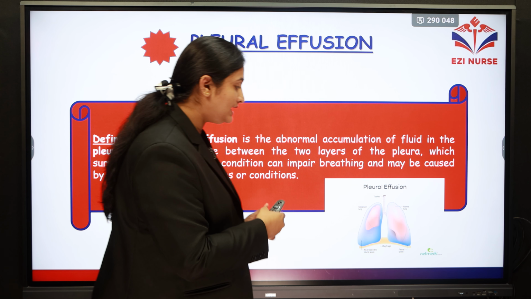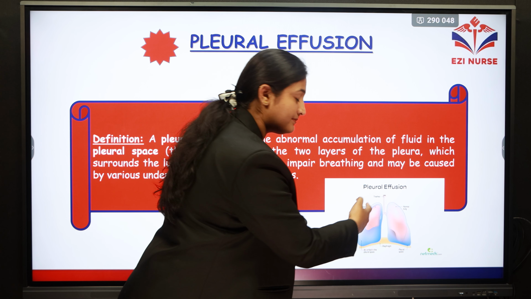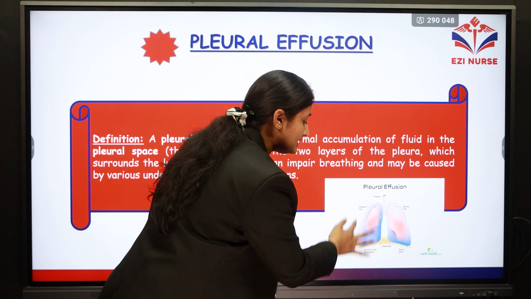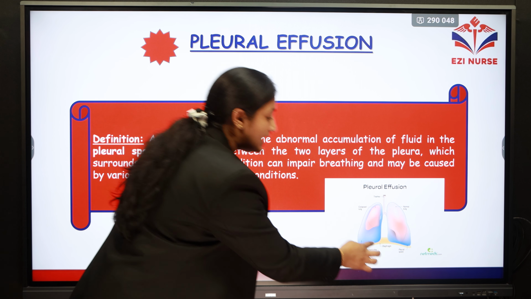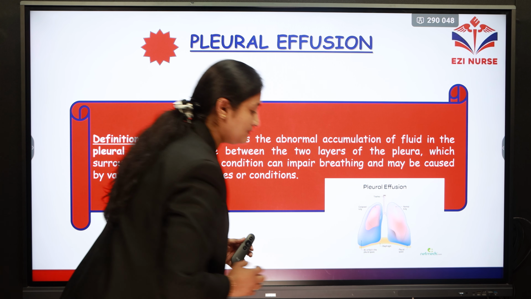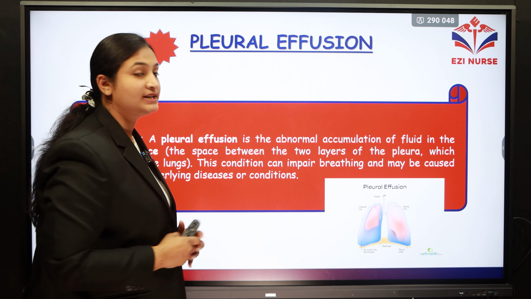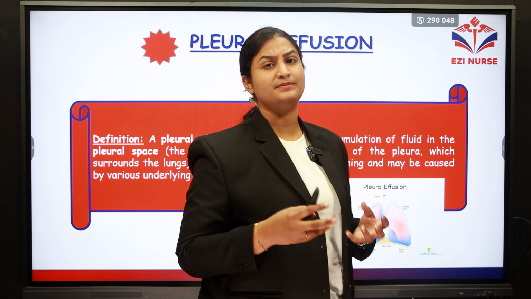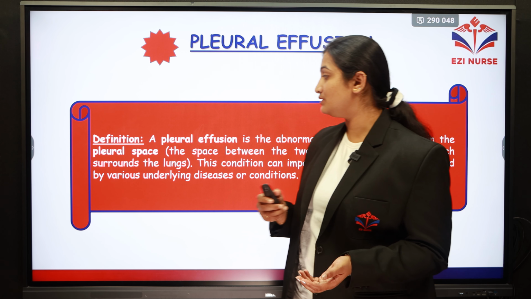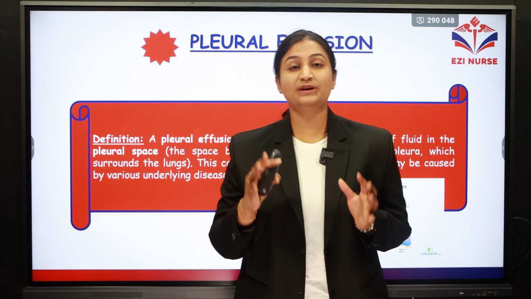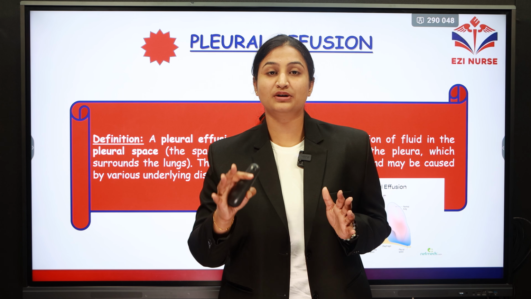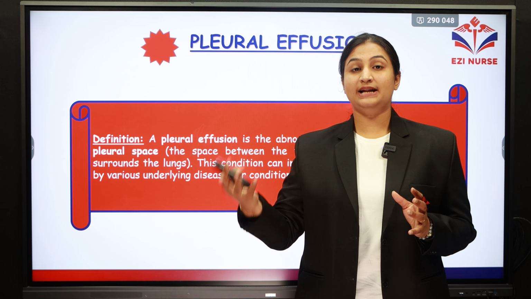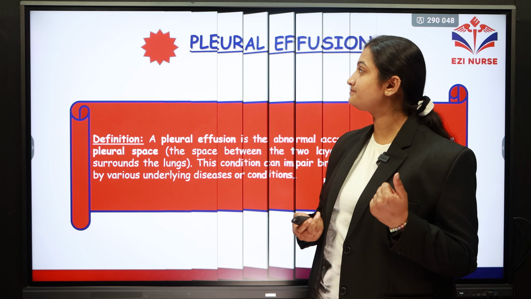Here you can see a diagrammatic representation where that is the trachea. This is a normal lung, and here you can see the collapsed lung, and this pleural space can also be observed wherein air or fluid is in the pleural space. So this is a small definition of pleural effusion, the accumulation of fluid. In general, your main important key point is accumulation of the fluid. That is what you have to remember about pleural effusion.